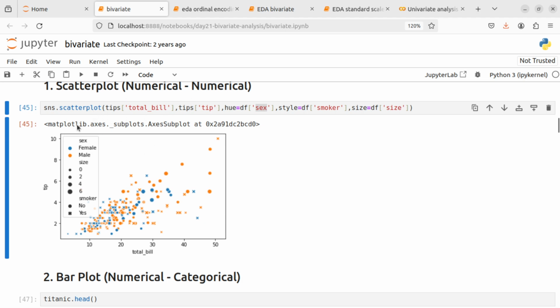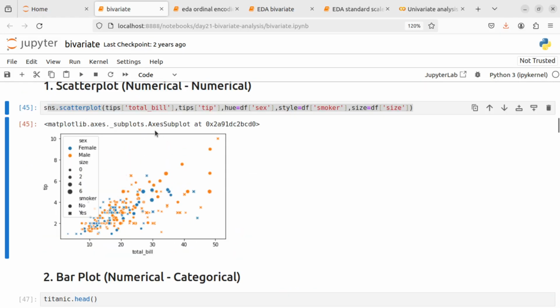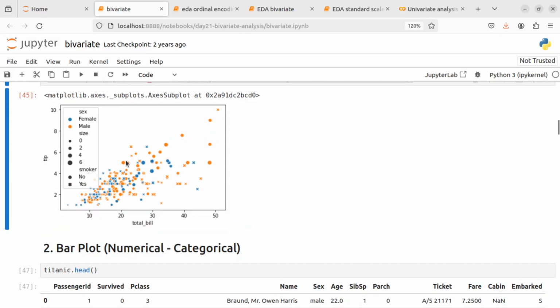So here you see you don't get much insight, but whenever you will be using it in a real world scenario, most probably from next week, after this EDA finishes, we will see a real world project, and you will see that all these graphs make sense, and we see some huge insights that we get from it. Here it is not getting very informational, but once we get into the real world, and try to get some insights from a data set, you will see that it actually makes sense.